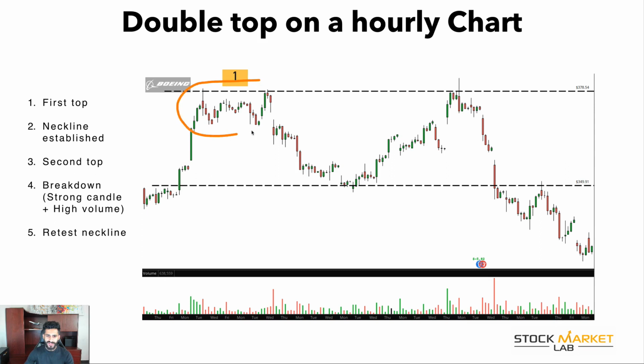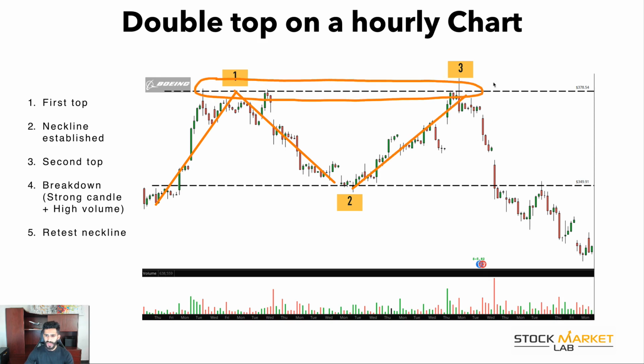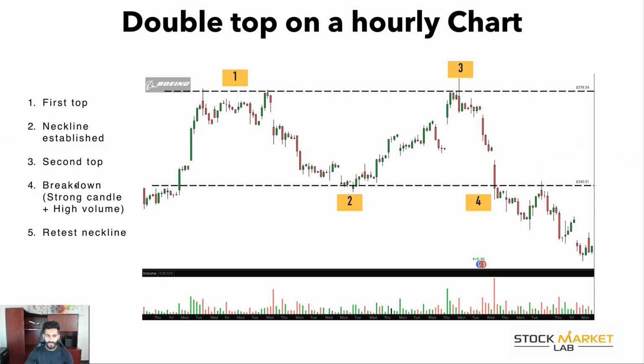So this right here, yes, that applies as a double top as well. But if you just look at the overall chart, let's just look at the formation. First top, pull back. Where does it pull back to? It pulls back to the neckline. Neckline is now established. Boom. Second top. You can see, same level, right? Same exact level. That level gets rejected. And then as it goes down, boom, what happens? Breakdown. Goes down, hits the neckline, and breaks down from the neckline.